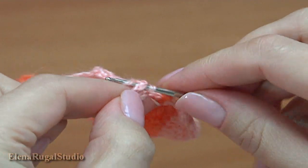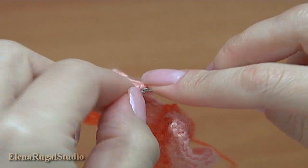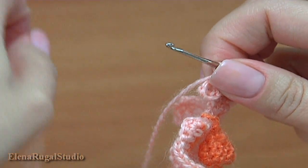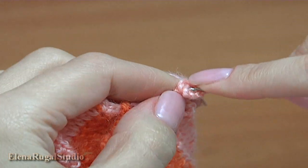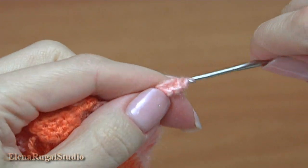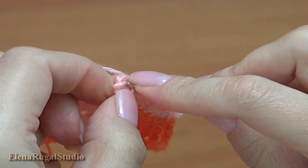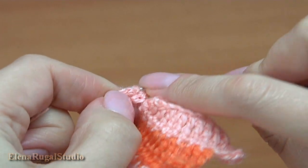Make single crochet into the ring. 1, 2, 3, 4, 5, 6. Work a slip stitch into the first single crochet.